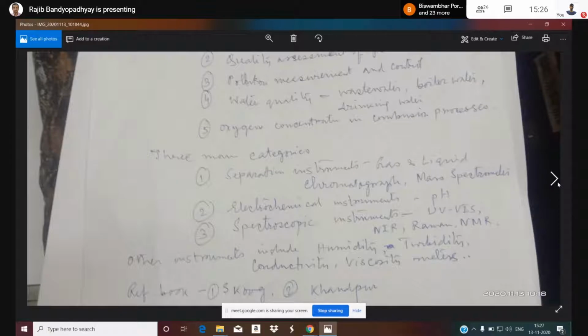These electrochemical instruments are based on the Nernst equation and the basic theory of the Daniel cell. You understand it well. Whenever we talk about electrochemical instruments, we usually think of a solution. We dip an electrode and generate some voltage, or some current flows, and that is measured, and that gives you the idea of the concentration of that particular analyte.